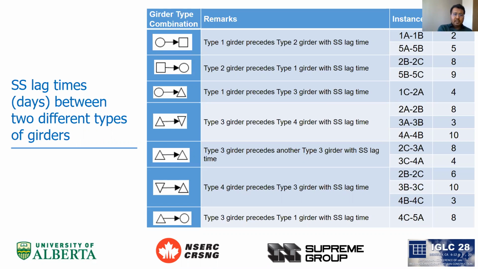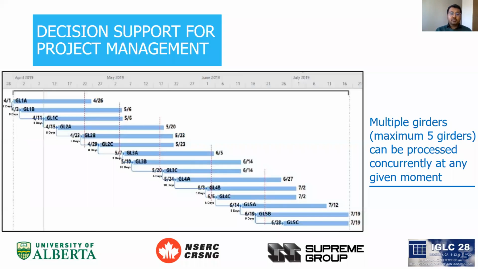So the girder fabrication duration, or the SS lag, or the start-to-start lag, depends on the sequence of the loading girders, their type of girders, and the production capacity of the shop. So based on the deadline you have, the software will help you choose the maximum number of girders that can be fabricated over a week or a month. So here is the framework that was developed in SDSA, which shows that a maximum of 5 girders can be processed concurrently at any given time. Where the alternative is exploding in size due to the constraints, SDSA normally takes all the considerations into account, and it is giving you a more predictable, more effective and linear solution.